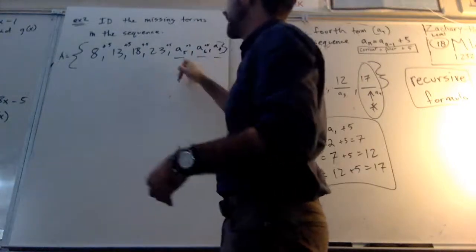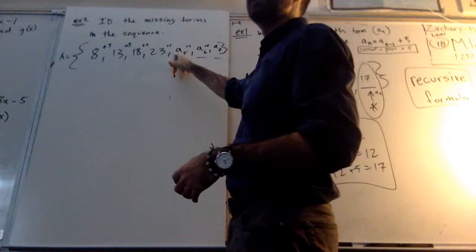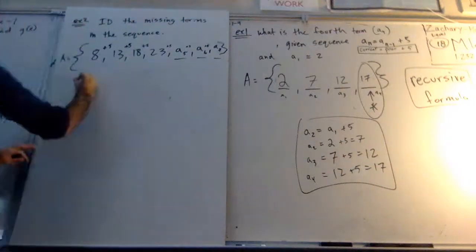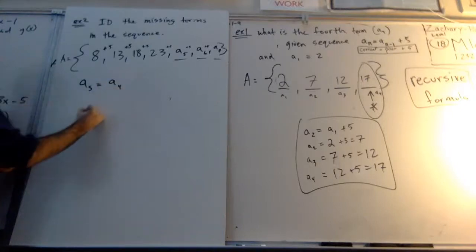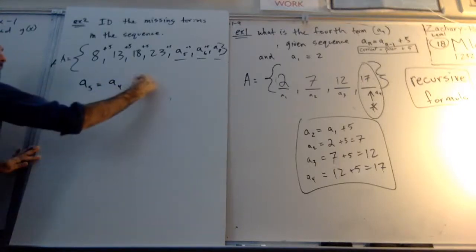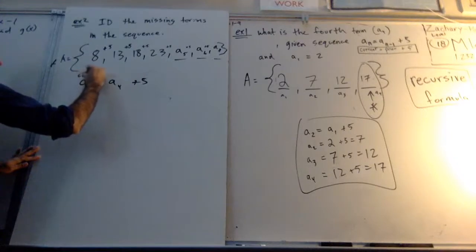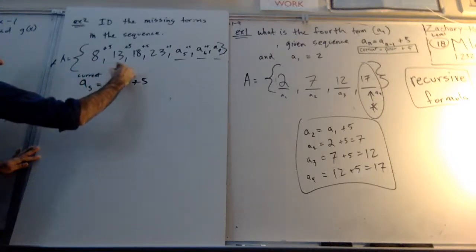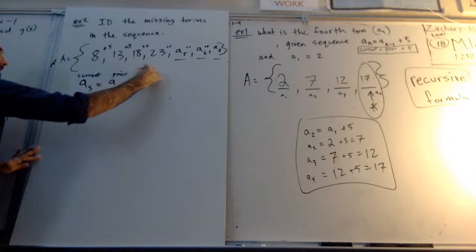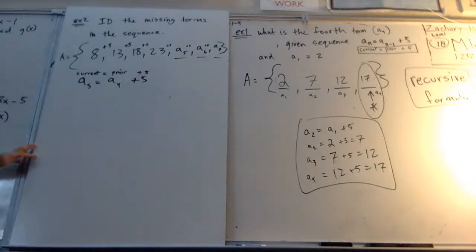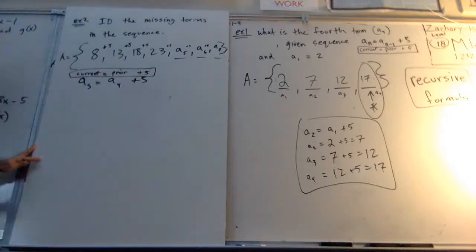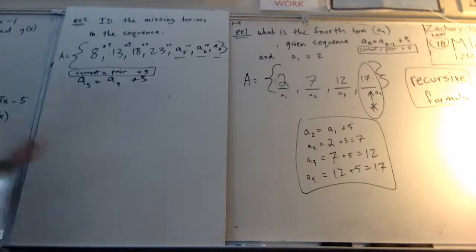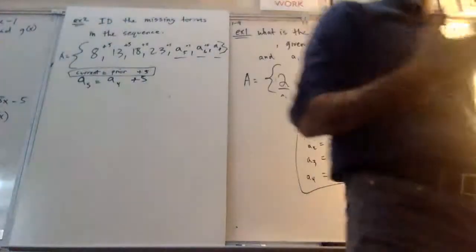And now let's look at A sub 5, the fifth term. A sub 5 is just going to be A sub 4, what? Plus 5. Right? So we have the current term that we're looking at, the prior, and then we have a plus 5. So this right here might be the guide. This is how it's always set up. You always look at the one you're interested in, or the current one of focus. You take the prior one, you're adding something to it. Okay, that's how you find what that term is.